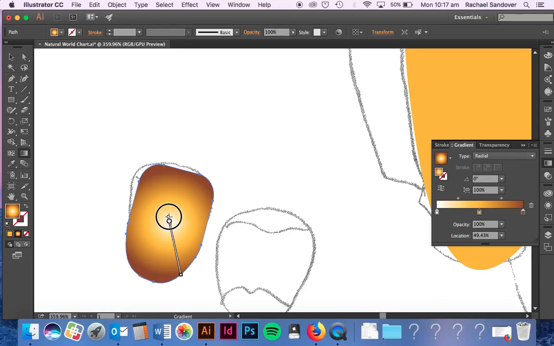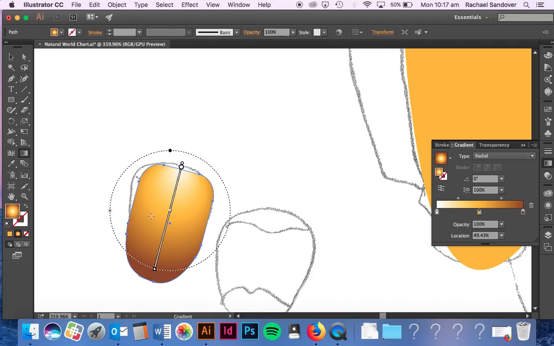So I can move this little thing around and have a play until I get the gradient to sit where I actually want it. It's pretty cool. You can do it larger or smaller, and this way you can get that radial gradient as well.